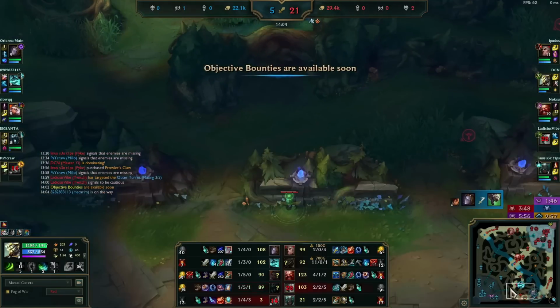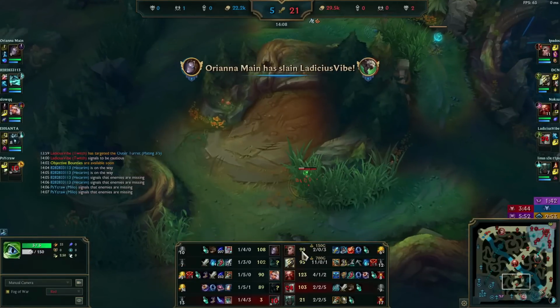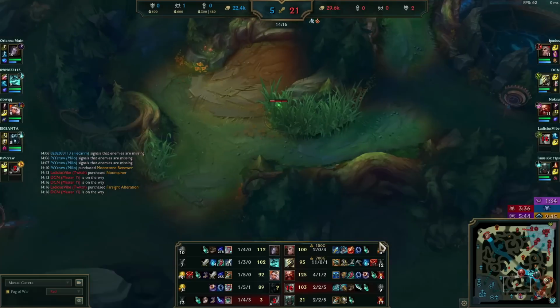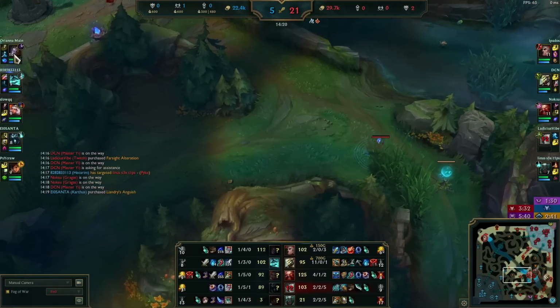And then if the enemies try to rotate through that area, they're walking through vision. You've cleared the whole area out. You can just pick them off in their jungle. By picking them off in their jungle, you get free objectives. If they don't rotate through the jungle, that means your team gets to rotate through. The enemy team doesn't get to rotate through. So who reaches objectives first, right?